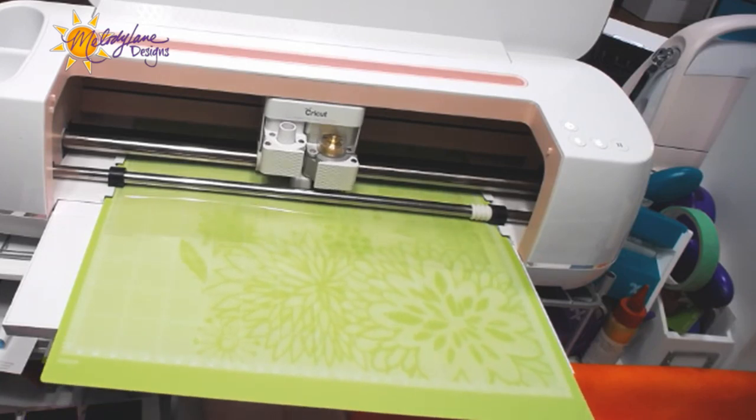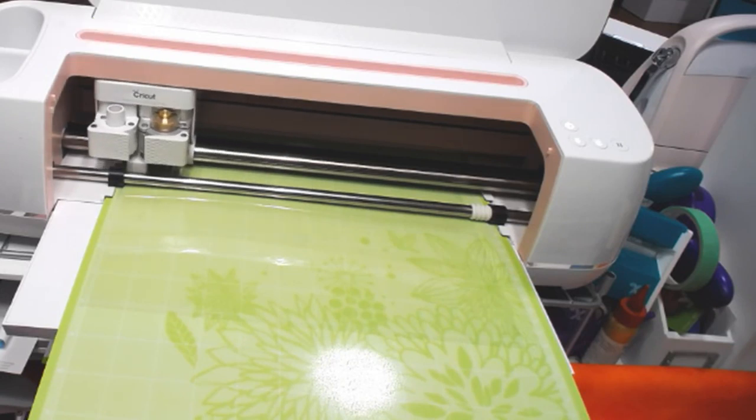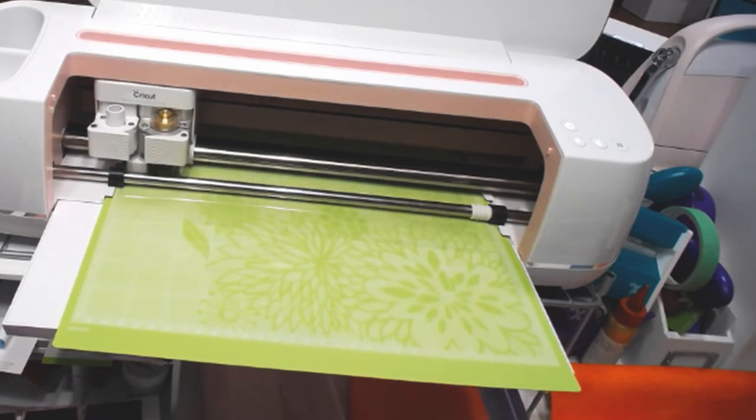Yes, my maker is on what used to be a printer stand. Hi, Kiona.